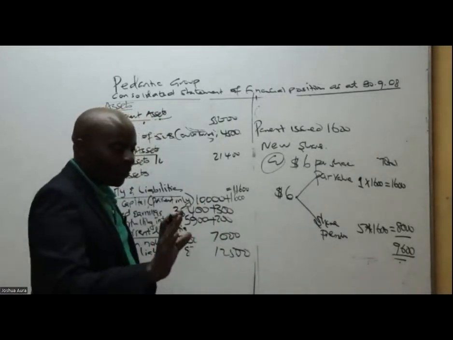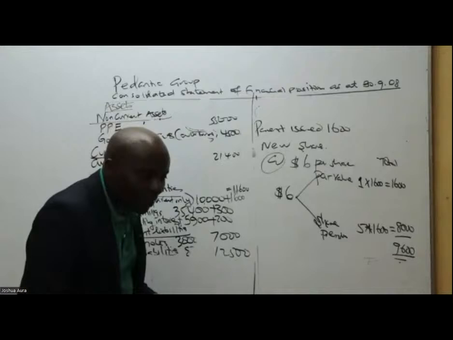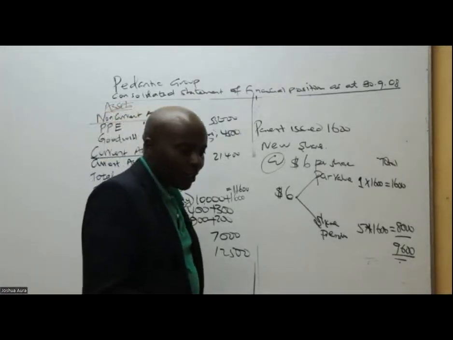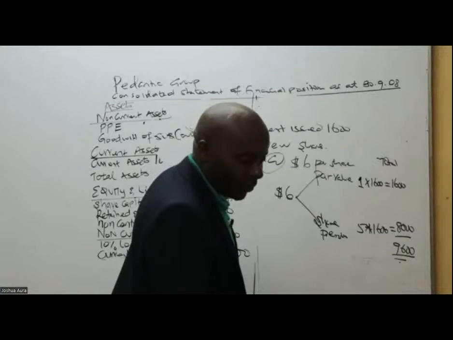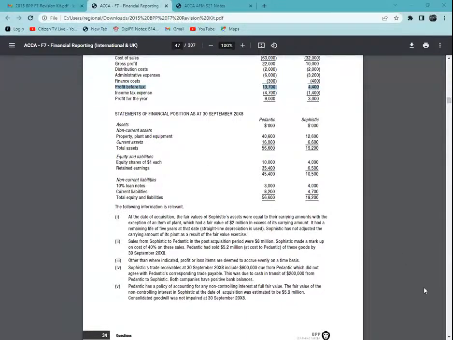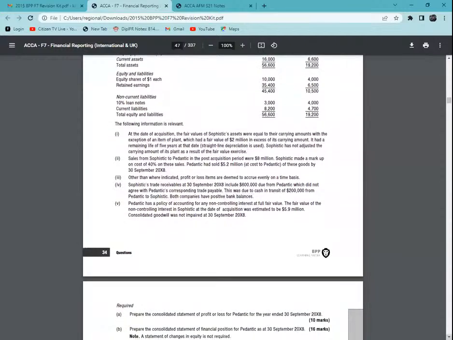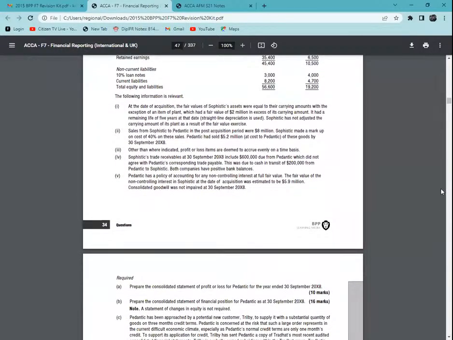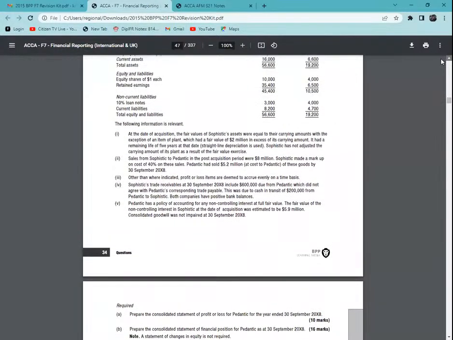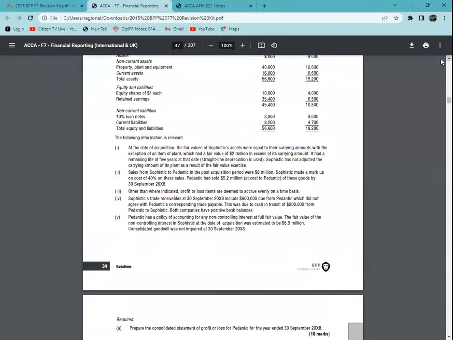Because in the parent, in the group, relax. Teacher, read note 5, last statement, or do I have a wrong question? I believe you have a wrong question. Check the question that we have here, according to another note. Throw away the one that I gave you in the last class. It was quite simplified. So this is the question you're supposed to be having, ladies and gentlemen. This one does not have any impairment.